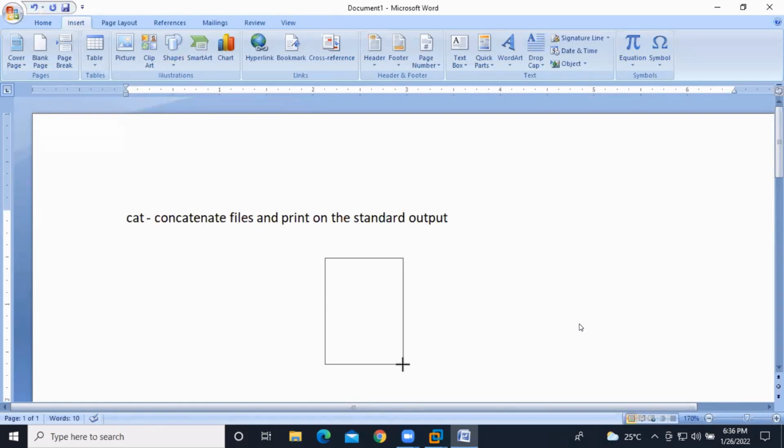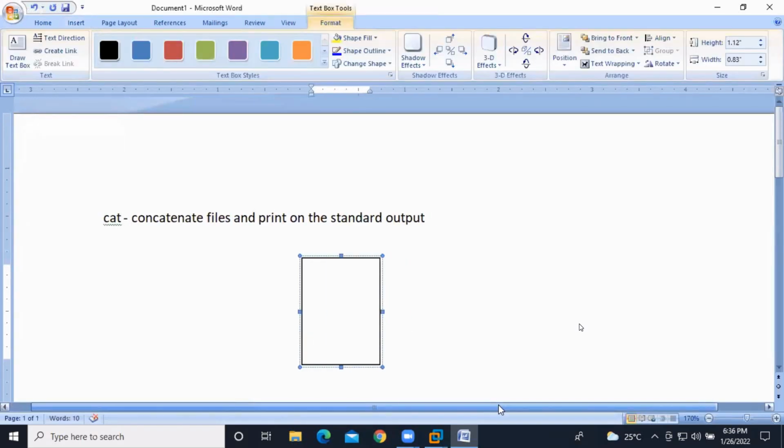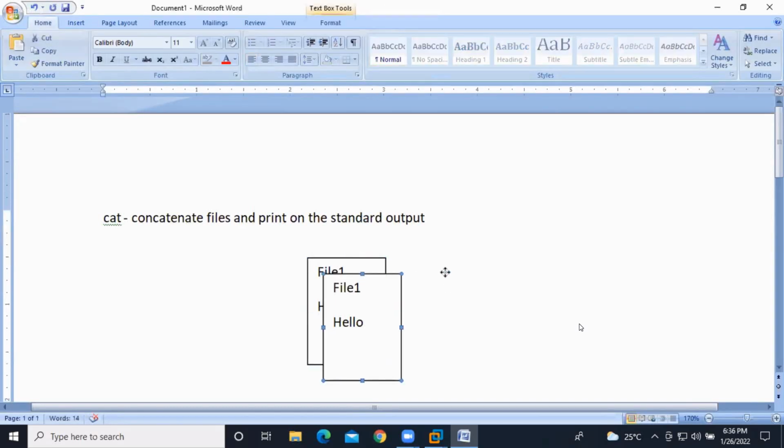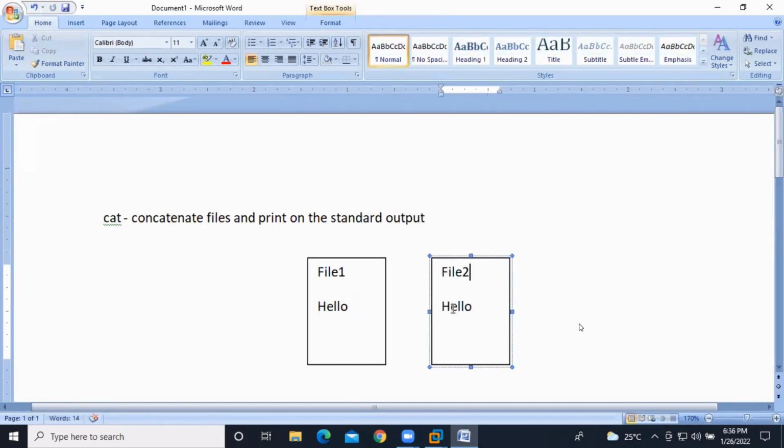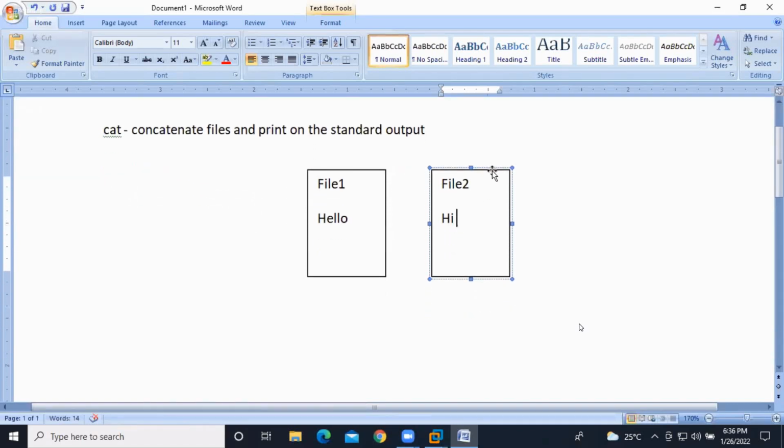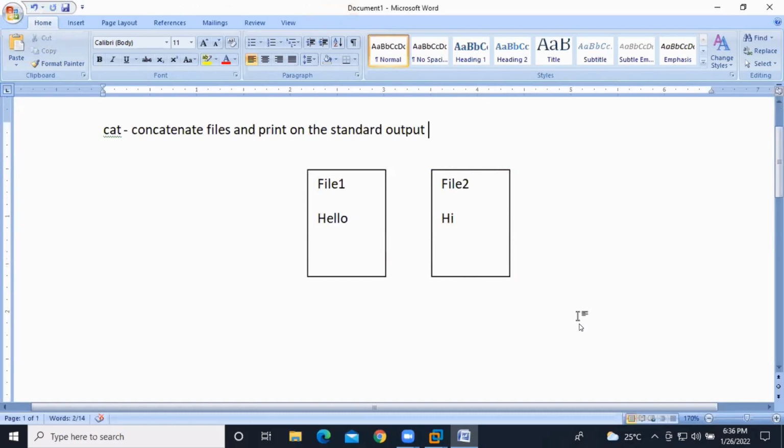So assume this is file 1, guys. File 1 has the content hello, right? We have one more file called file 2. File 2 has the content hi. How many files do we have? 2 files, right? So now we are concatenating both the files' data into another file called file 3.